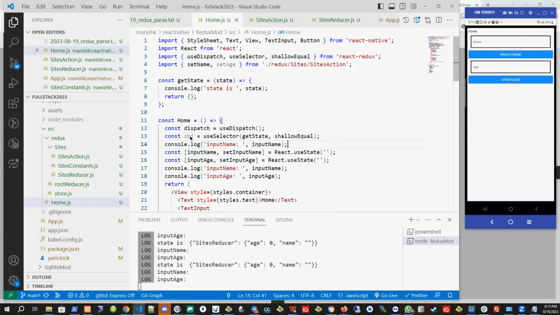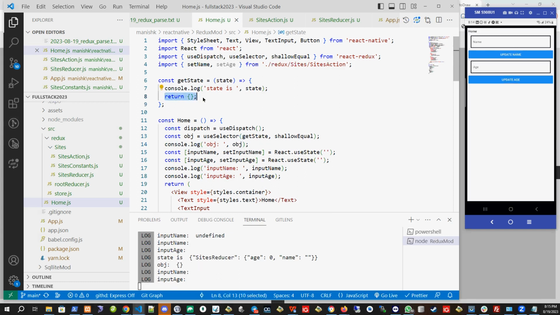Let's also console this object. Right now, since we are returning an empty object, this object will be empty, but we will be able to see the state, and then we will pass the appropriate value in the return statement so that we can make use of it.